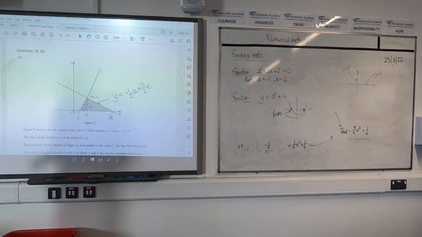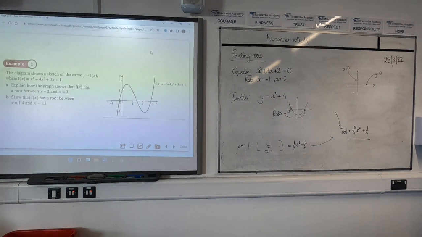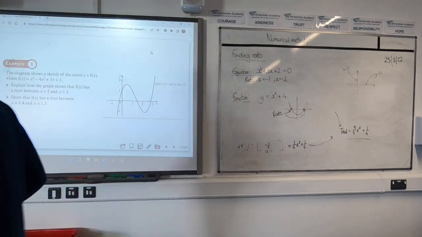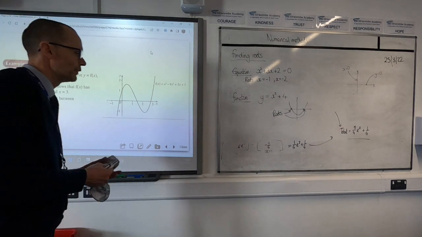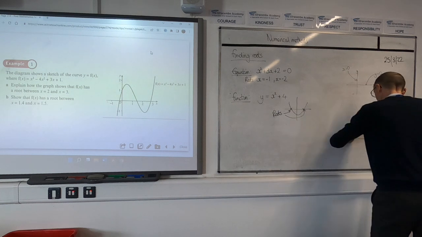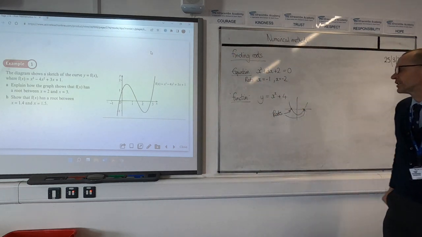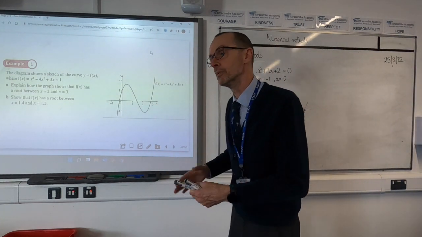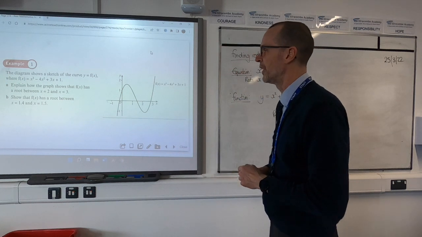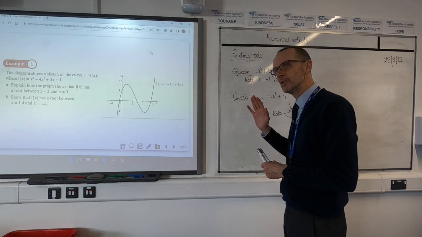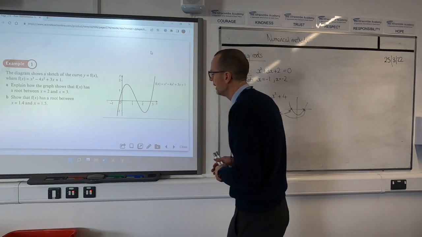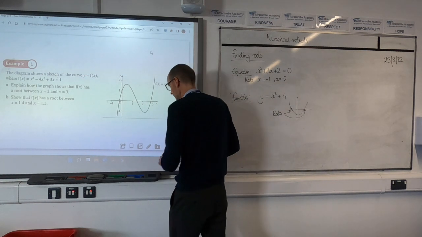So let's look at an example of a problem that actually we can solve, but it gives us a chance to demonstrate the numerical methods in a nice, easy context. So here is the first example. And you'll find this on page 274 if you wanted to look in your books. So this is a graph. So we're looking at this situation. And this graph clearly has 3 roots. And we have techniques for finding those roots. We have algebraic techniques, but we're going to use numeric techniques to help us in this example. Specifically, we are attracted towards this root here by the question.